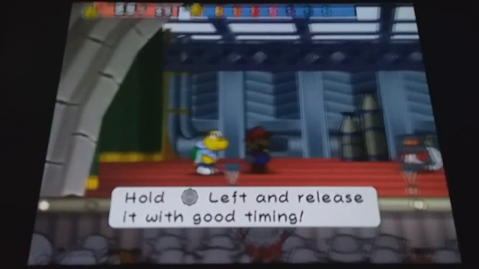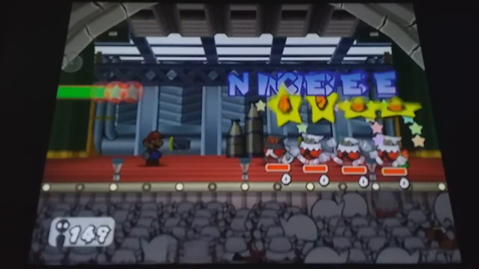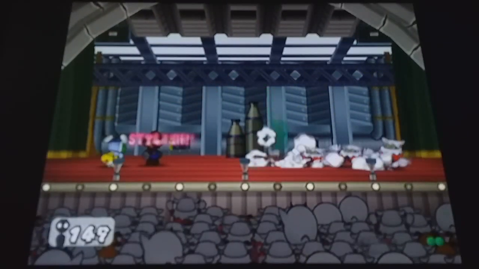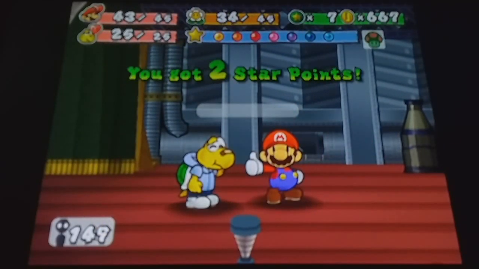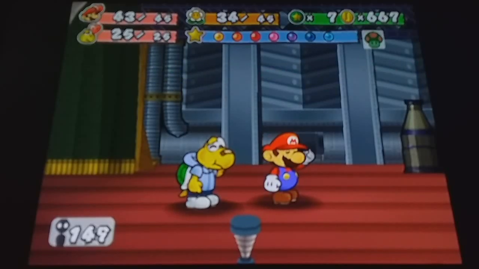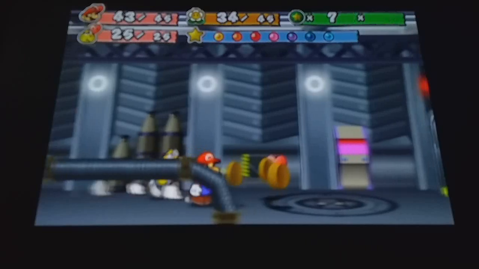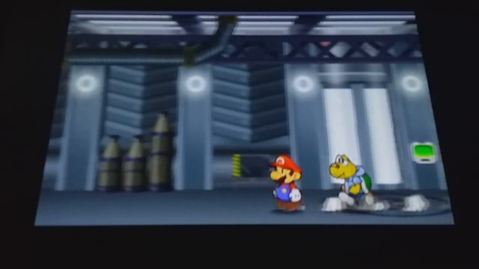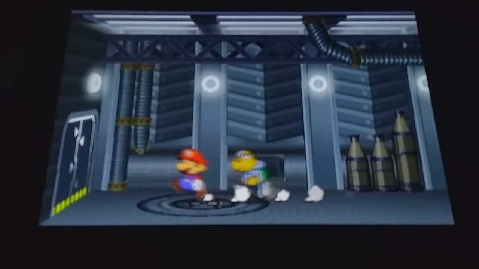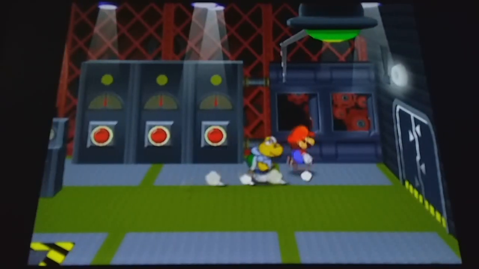The power shell should be enough. Hopefully. What's the sound? Oh my god, only 2 freaking stars. Those X-Naut soldiers are not giving me anything. Take a fire flower. Alright, we do have the code. Great. Oh no, that's not it. Oh, here we go. Yeah, this is it.